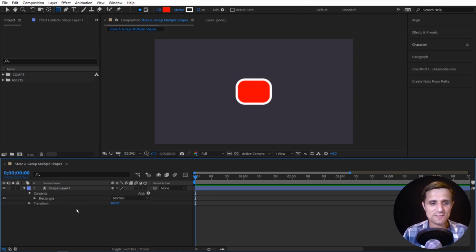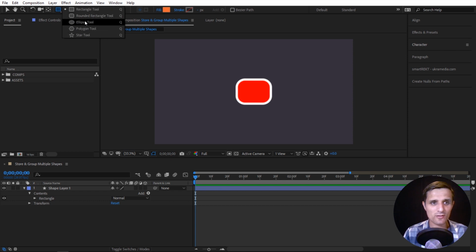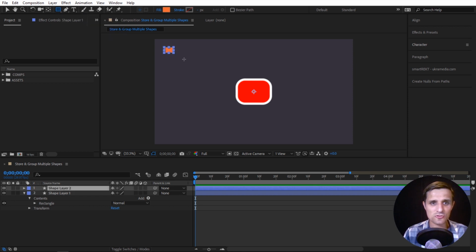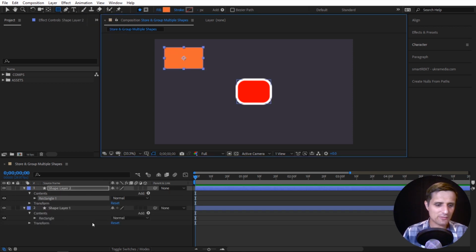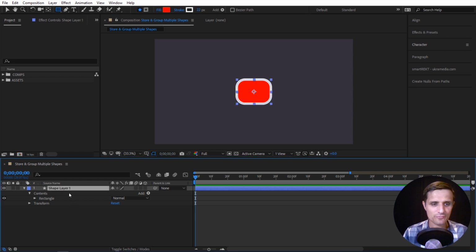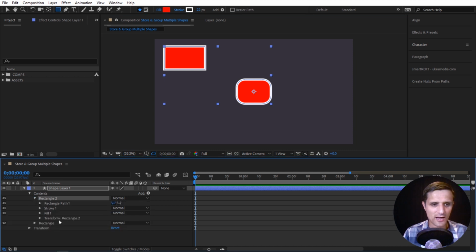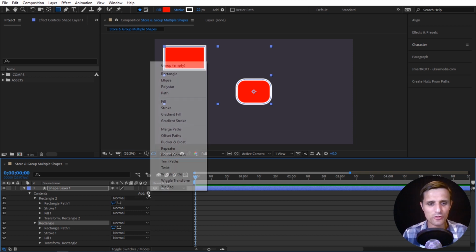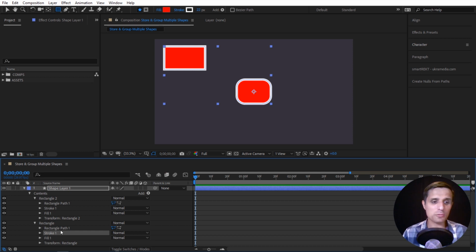So essentially, it's the same thing as us selecting one of these, like this rectangle, and drawing it. And as you can see, obviously, you want to make sure you select the same layer here. When you draw it, you can see it creates the same one, and it has all of these options in here. So the same thing we just created, it creates it for you. This is what we created, and that's what it created for us. So it's identical, the same thing, but obviously you have more control. You can kind of choose what you want. You don't even need to have stroke if you don't want to. You can completely get rid of it.